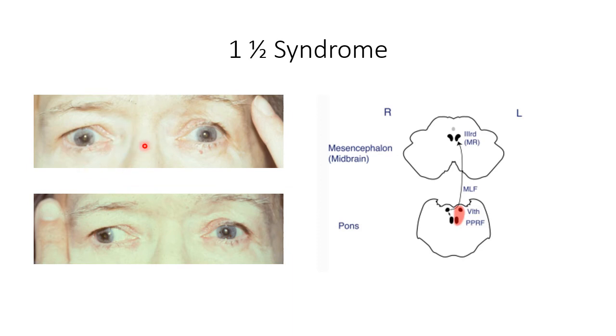So what causes this particular syndrome? Well, the left gaze paresis can be caused by a lesion here in either the sixth nerve or part of the PPRF. The internuclear ophthalmoplegia on the left is caused by injury at the same time to these crossing fibers coming from the opposite sixth nerve, which are supposed to go to the MLF, but are injured here, and that's why the left medial rectus does not contract. Therefore, the only eye movement that you will see is abduction of the eye opposite of the lesion.